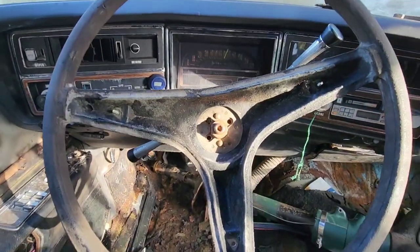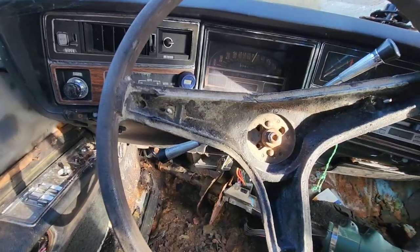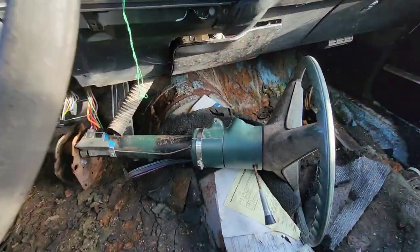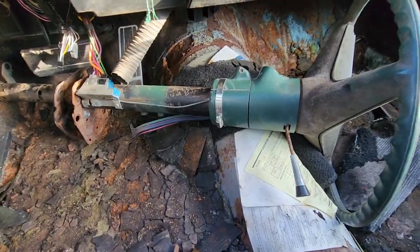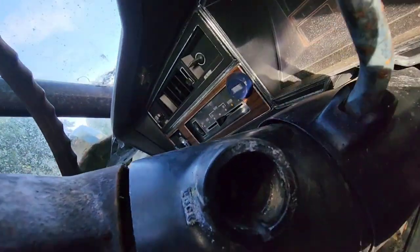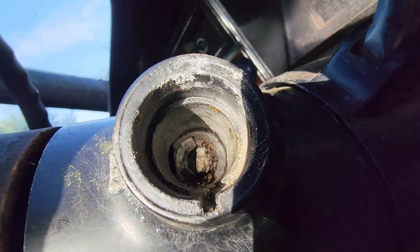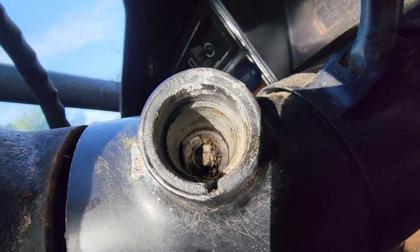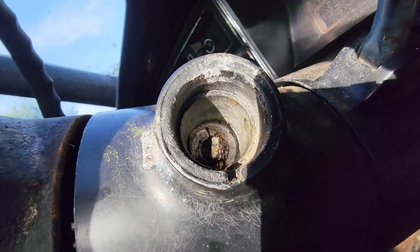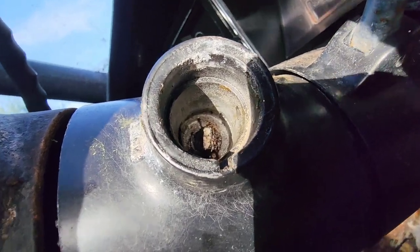Okay, I'm back in here, and it was super easy. I could have done this the other day. Pliers. I have this other steering column still hooked to it because I couldn't get this ignition in here. I have this pulled out. This is the ignition lock. I don't know. It's so sunny, you can't really see in there. There we go. So anyways, there's just this little tab in there that the ignition goes on, and I can turn it with a pair of pliers, but I don't know.